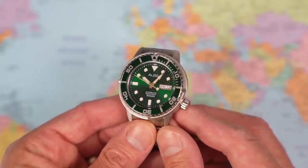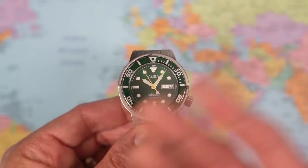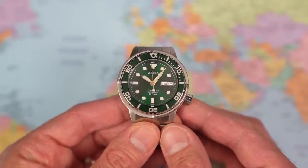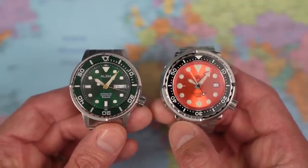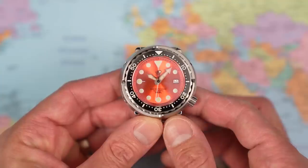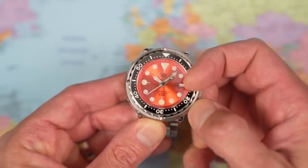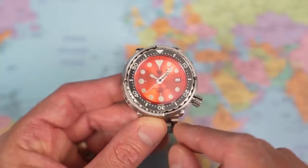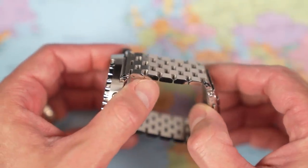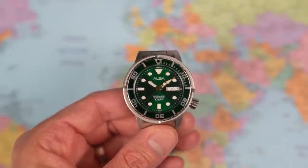So it may be economically viable, but I just don't see too many arguments for picking one of these up. If you're okay with a Tuna homage, buy a proper Tuna homage in the form of this Steel Dive. I paid a frankly ridiculous $59 delivered for one of these in the sale in March this year — I thought they'd made a mistake and were going to cancel my order, but they shipped it. It's just better than the Alba in every single way: hacking and hand-winding NH35, sapphire crystal, ceramic bezel insert, a removable shroud, and a usable chunky five-link engineer bracelet. And you saw how good the lume was.